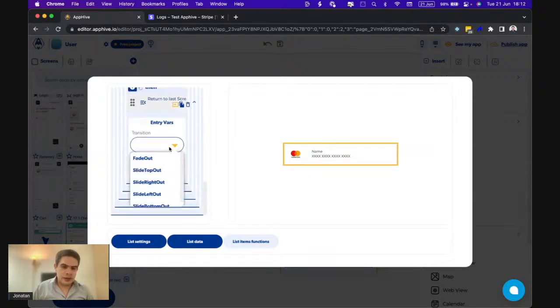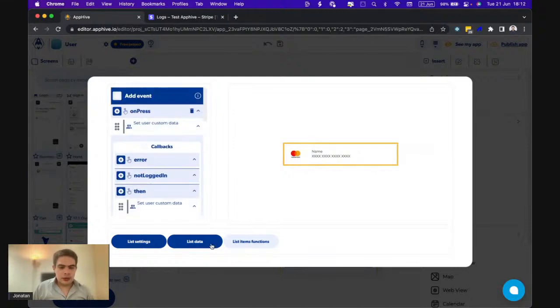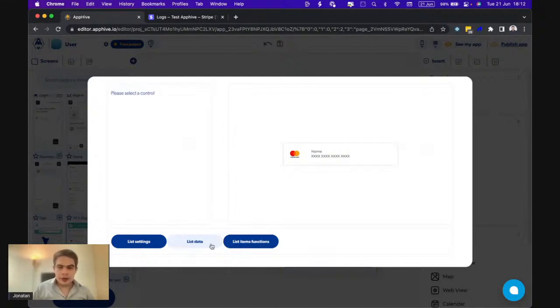So I'm going to go back to the checkout page. And also, it's important that we show in some way what is the selected card.